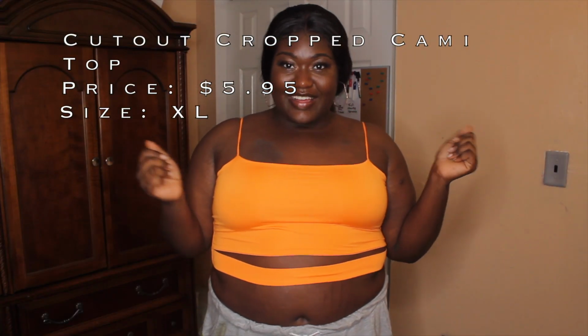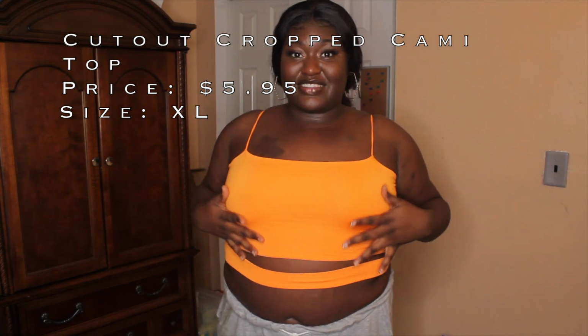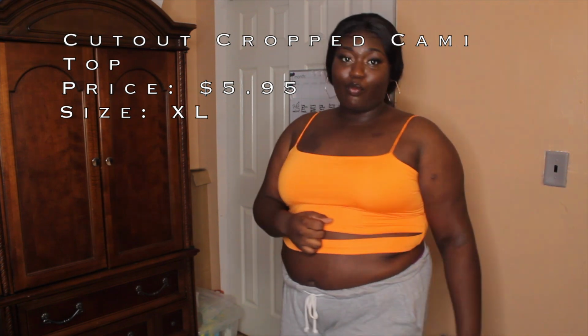This is the next top. I love it. I'm a fan of this. Yes, sir. Okay, so this top, the stretch isn't there, like OD, but it's very comfy. The quality is here. They have this in an extra large, so I went all the way up for the extra large. I love the way this fits. I love the straps. I don't think they do adjustable straps. I keep saying they don't have it, but they just don't. Period. But this top is very cute. It holds up the girls real nice. We love her. This is really giving me summertime on the beach. It feels almost like bathing suit type. You know what bathing suits are made out of. It almost feels like that. One more spin for the good time. On to the next one.